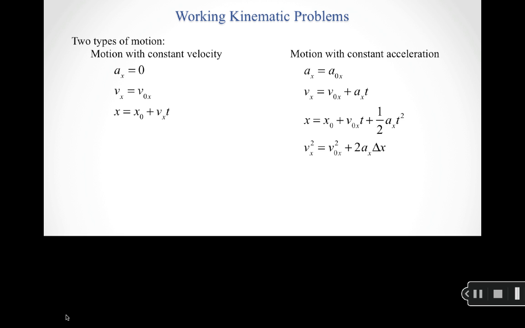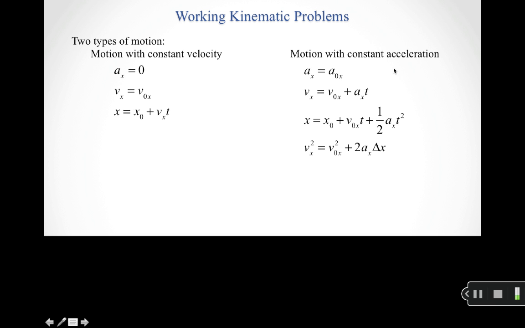Alright, so we've set up our kinematic equations, and we've seen that there's two types of motions that we're going to deal with while using our kinematics. Either we're going to have motion with a constant velocity. If our motion has a constant velocity, then we know that the acceleration in that dimension is 0, which means that the velocity component is simply always equal to whatever it is initially. And then we have a single equation which will describe the object's motion. So I can figure out where it is at any point in time by knowing where it was initially, what its velocity is, and how long it's been traveling.